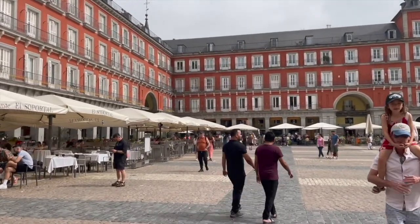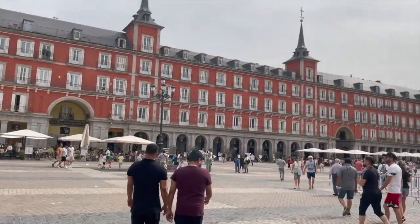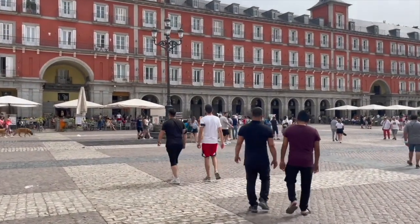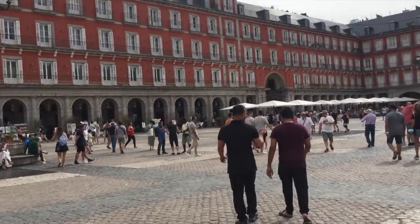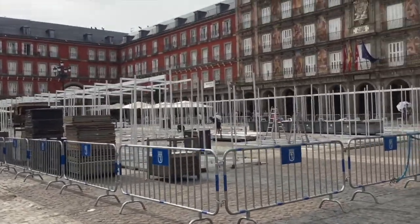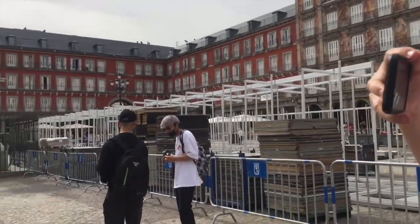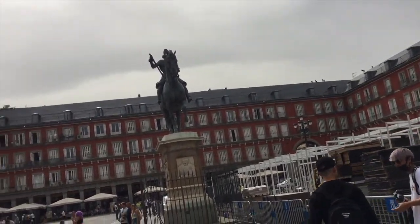It's like a very European square. Very... How would you word it? I'm not saying that it's medieval. It's kind of modern, with a modern twist, but it has its old quality. Yeah, but it's used as a modern event space as well. You can see over here stands and everything, where they're probably either getting ready for something, or something's just finished. And when we last came here, it was just before Christmas, in 2019, and there were big screens, there were music events, Santa was here. Yeah, lots of different things happening.